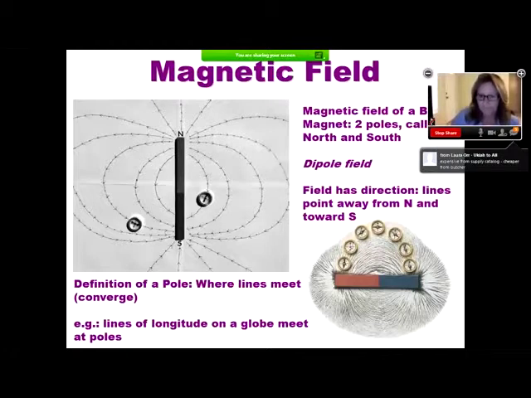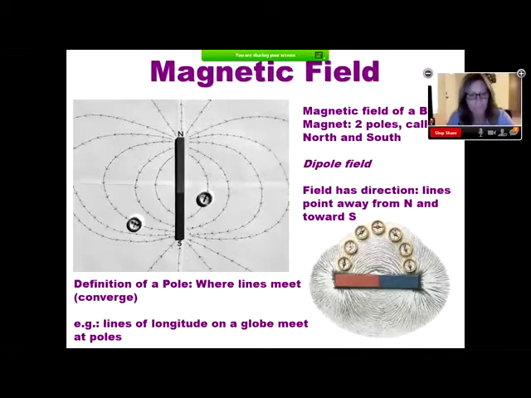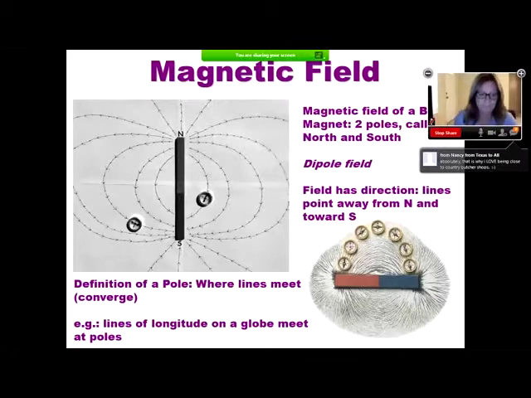Okay, so I'm just going to go through a couple slides here, and then I'll be finished. You can see the magnetic field mapping that we just made. Magnetic fields always come in a dipole field, which means 2 poles. Unlike electric charges, where you can have a single charge out in space, you always have 2 magnetic poles. And actually, there's a good reason for that, but we'll talk about that maybe.